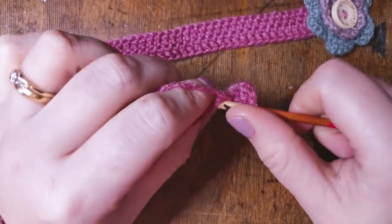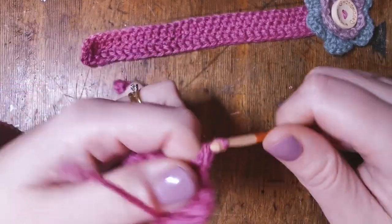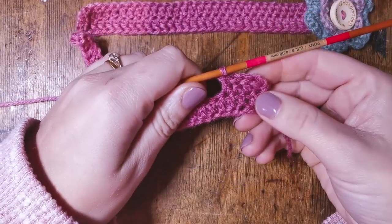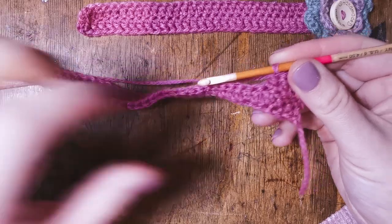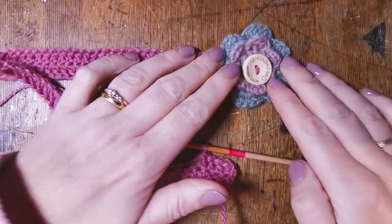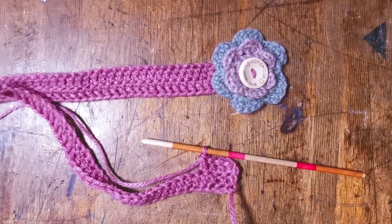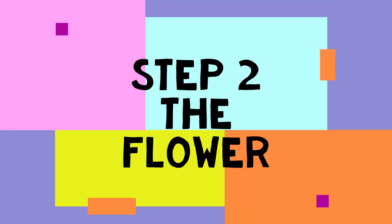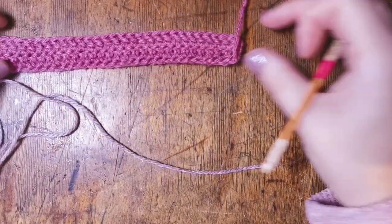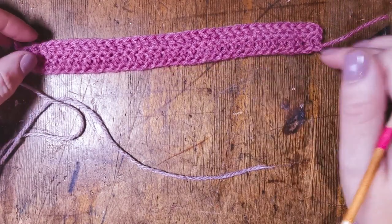You can do a double width bookmark if you prefer — I'll leave that up to your personal choice. Personally I quite like a fatter bookmark, so I'm going to continue going right down to the end of this row to get a fatter bookmark. In step three we'll pick up how to make the flower, which is a little bit tricky, so we're going to go through it nice and slowly. So here we have our finished bookmark — that is step one, the foundation chain, and step two, the treble crochet — and I did two rows.